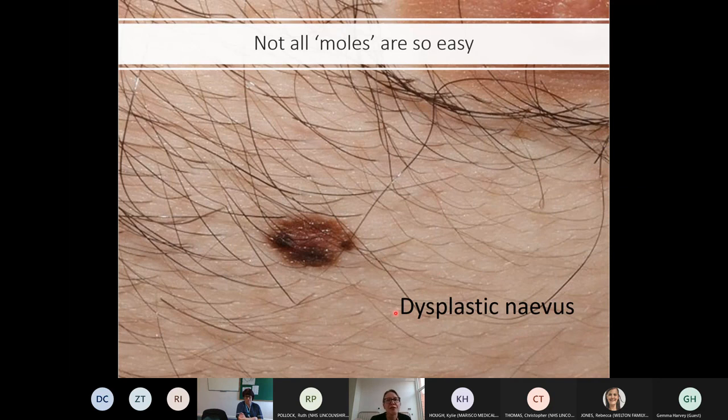This, in fact, is what's called a dysplastic nevus. So that means it's changed a little bit. It's not a normal mole, and it's not a melanoma, but it's something that is thought to turn into a melanoma if you don't get rid of it. Obviously you only know it's a dysplastic nevus from the histology. So you would want something like this to be cut out and then not go on to become a melanoma. So you're absolutely right.